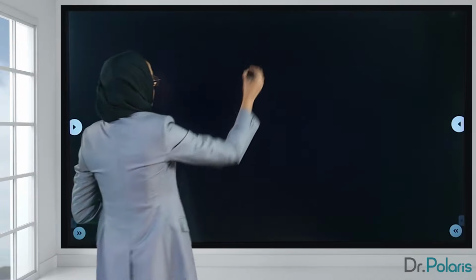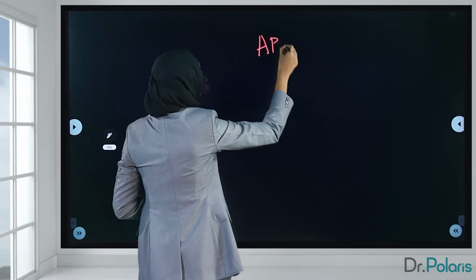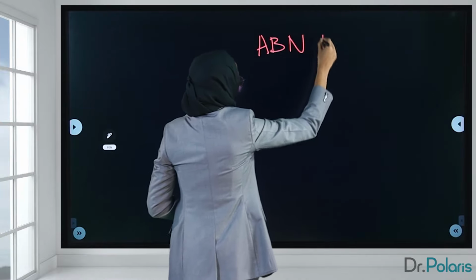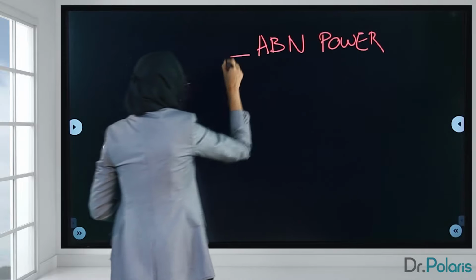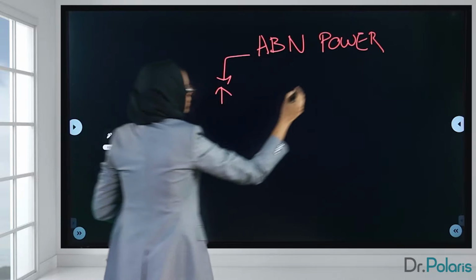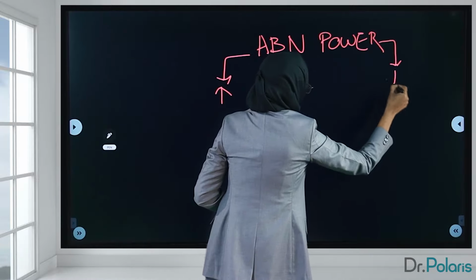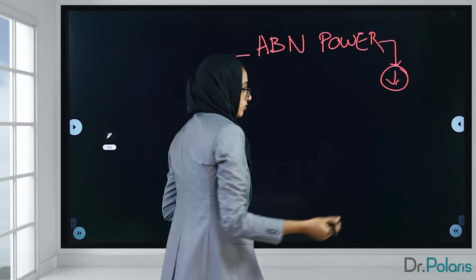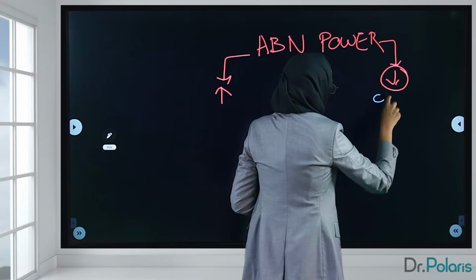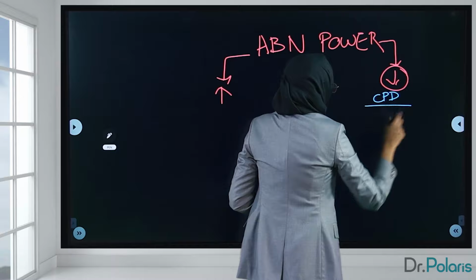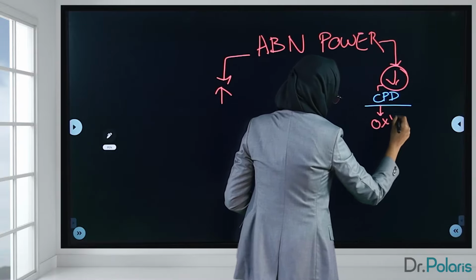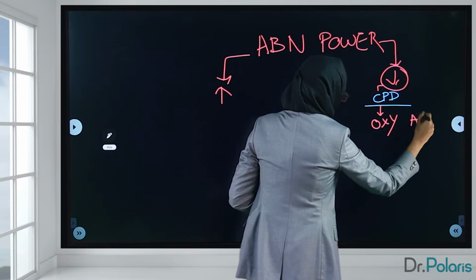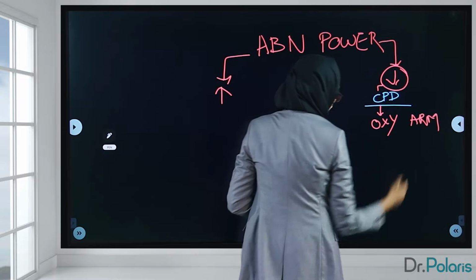So let's just briefly summarize everything that we've learned with abnormalities in uterine activity or abnormalities in power. Okay, so you've got hypertonic or you've got hypotonic. Hypotonic is relatively easy to remember. You must rule out CPD, right? You've ruled out CPD. If everything is fine, then you can consider augmentation with oxytocin, or you can give an ARM if she is eligible for it.